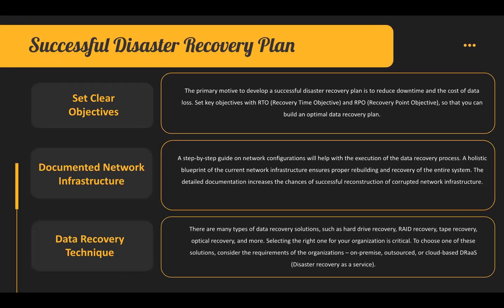Selecting the right one for your organization is critical, which is the customized aspect. To choose one of these solutions, you want to consider the requirements of the organization's on-premise, outsourced, and cloud-based disaster recovery as a service. So that's the holistic view of the whole enterprise and understanding what can affect what: if this system goes down, what employees are affected, what data is at risk. Having that holistic view is a benefit.